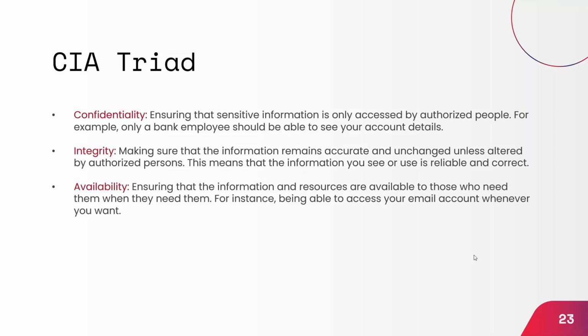Let's say due to a cyber attack, the banking application went down, and when you try to perform some kind of transaction, you cannot do it because of the availability issue, right? Yeah. Hope these three information security elements are clear to you. We can also call this the CIA Triad, the information security triangle. A lot of names to it. Clear?